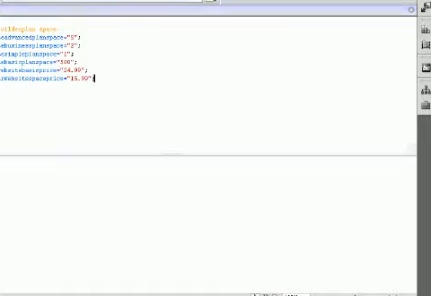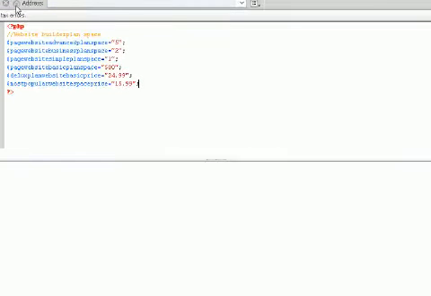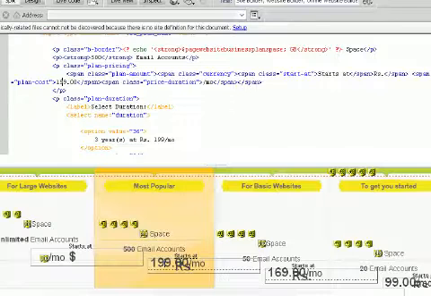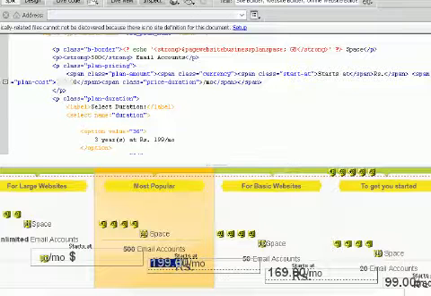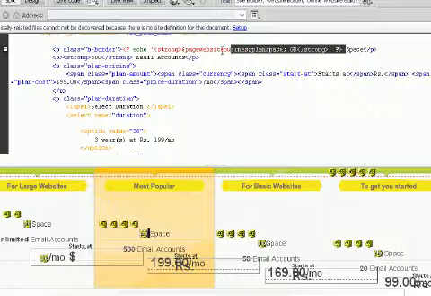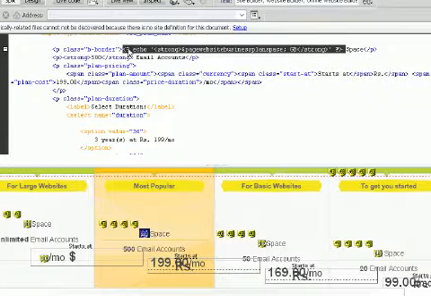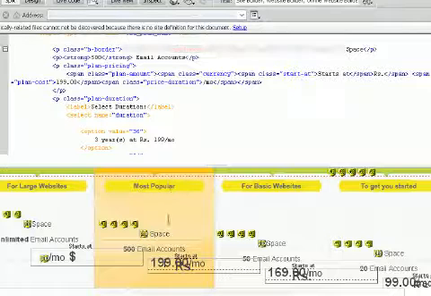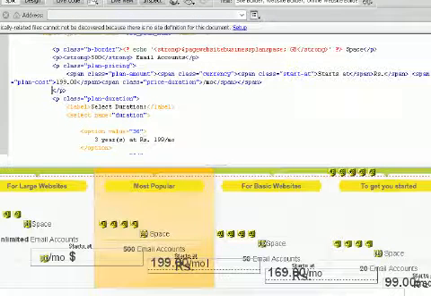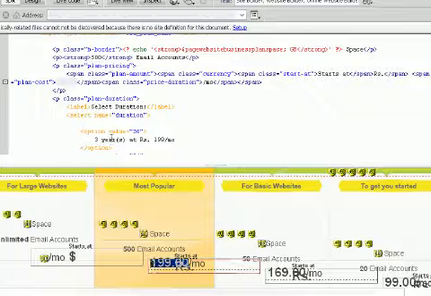Now I'm going to go back to my website builder.php page. Sorry, let me adjust the screen a little bit. Once I'm on website builder.php, I'm going to highlight the price just so you know where it's at. I'm going to copy that echo code, because basically we're echoing out the price from the variable. I'm going to go back to where it says 199, because this was a template already made.